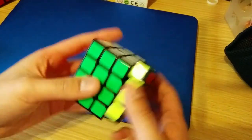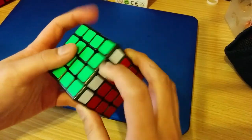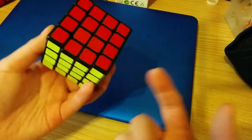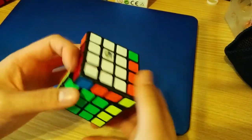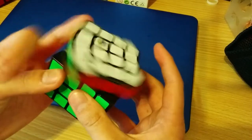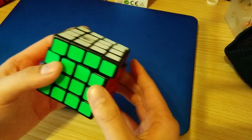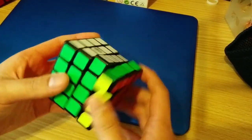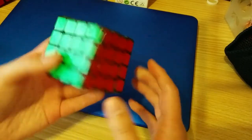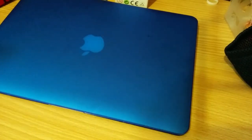Next, we got 4x4. This is a Yuxin Blue with Thunderclap Springs. Without the Thunderclap Springs, I don't really like this puzzle, but put them in, and I really like this puzzle. This is very fast, very light and soft feeling, and putting the Thunderclap Springs in kind of made me enjoy 4x4 a little bit more. So for goals, I'm hoping for a sub-45 average and a sub-42 single. Don't really care about the single. Mainly care about the average.